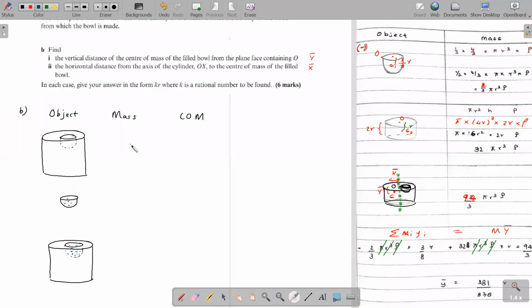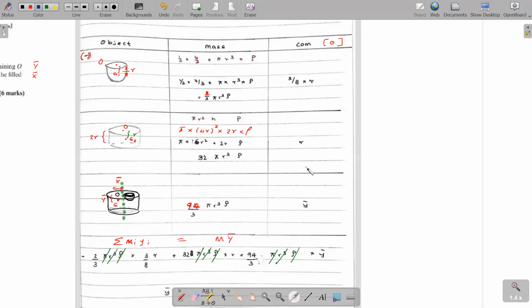Okay, now it's filled with water. So basically the mass of this object, and you know the center of mass, right? You know the center of mass of this object, but the thing is you only know the Y bar. But you will also need to find the X bar of this object, because you need to know the previous one, where you remove the hemisphere. You need both X bar and Y bar to fill here, because after you fill this with water, we need to find the new X bar and Y bar. Are you guys with me? So to find the new X bar and Y bar, we need the previous X bar and Y bar of this object. Okay, guys. So we need to refer back to this table and also fill the X bar values here and also do an analysis for the X bar. Shall we do that?